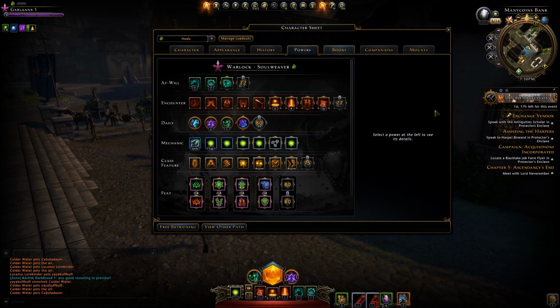So now, this is kind of interesting. The mechanics look kind of interesting. It's not just brain dead one button spamming anymore. On the live servers, it's all about Shatter, Spark. You just hit one button, heal your entire team. You spam it over and over again. Wait till you get Soul Sparks back. Spam Shatter, Spark again, and there you go.